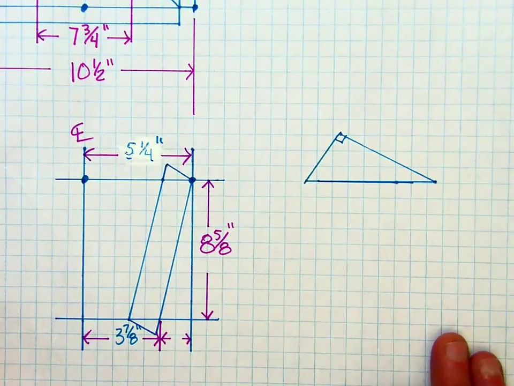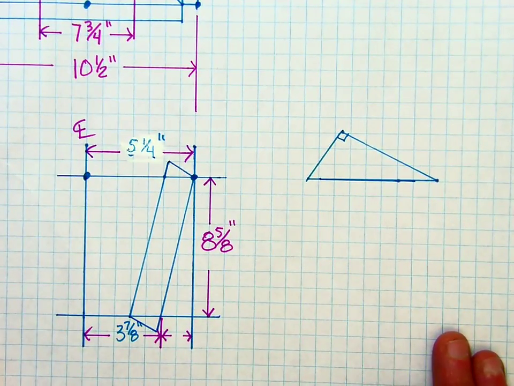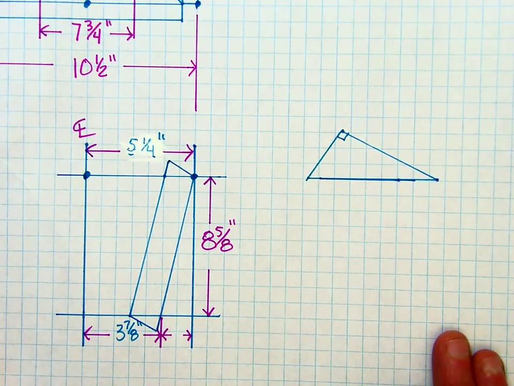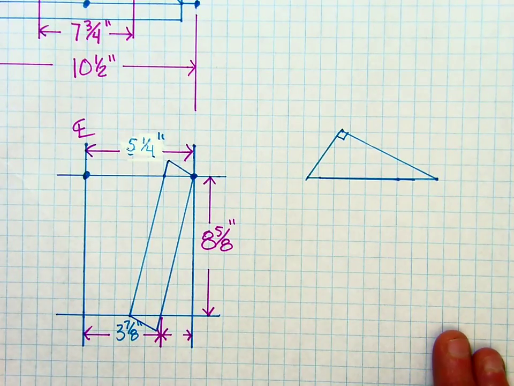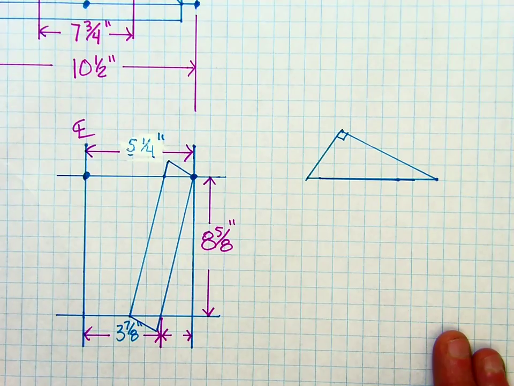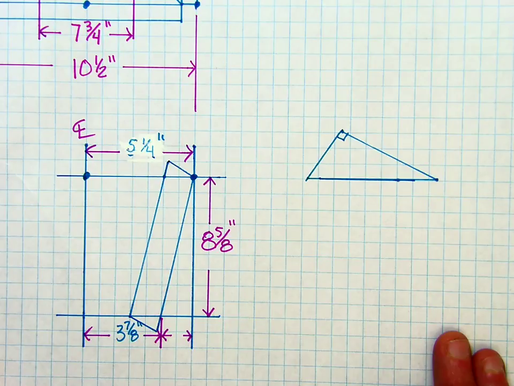Now in this problem, we're going to do trigonometry, we're going to do inverse trig, we're going to do Pythagorean theorem. We're going to round all of our numbers to 3 decimal places. And at the very end, we're going to convert our dimensions, our length dimensions, to the nearest 32nd, and all of our degrees to the nearest tenth. Now the homework assignments will have all that information, but for the purpose of this video, that's how I'm going to be calculating.